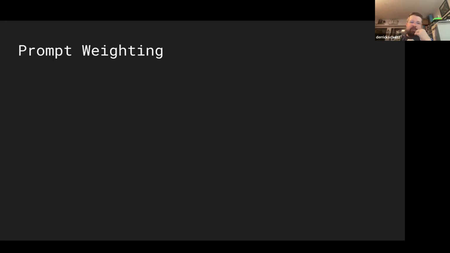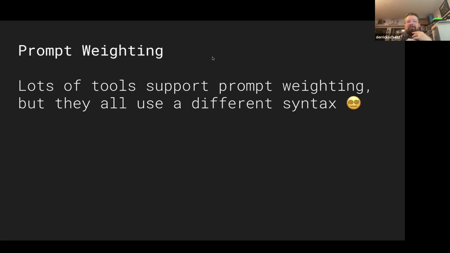All right, so the first thing we're gonna look at is prompt weighting. I don't know how many people have used a tool like Midjourney or a tool that supports prompt weighting. But prompt weighting is the idea that last week, we were looking at that dog riding a dolphin, right? And we kept getting dolphins. And it would have been nice to say, hey, what I really want to emphasize right now is the dog. Can you put a little bit more weight behind that? And that's the concept of prompt weighting.